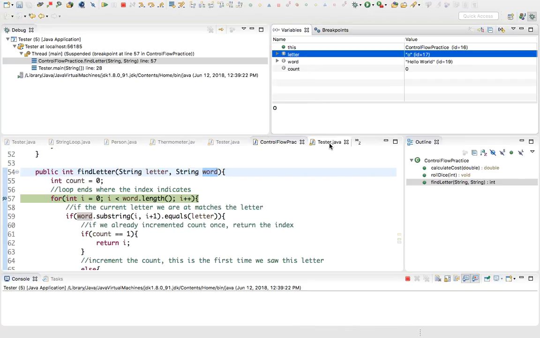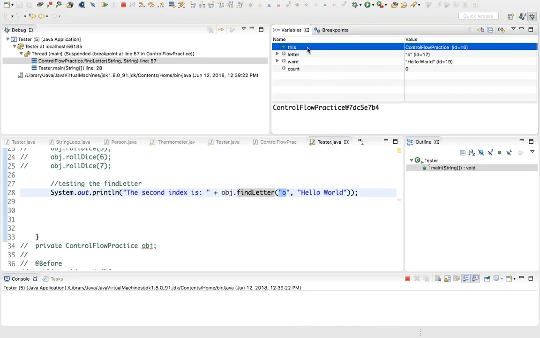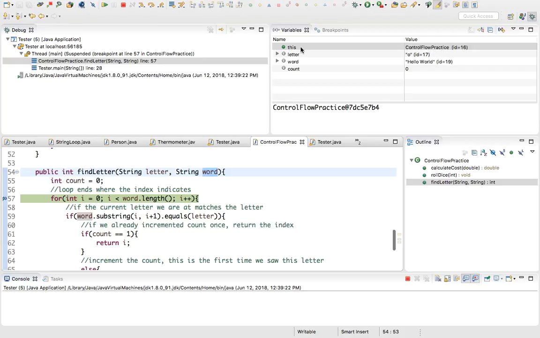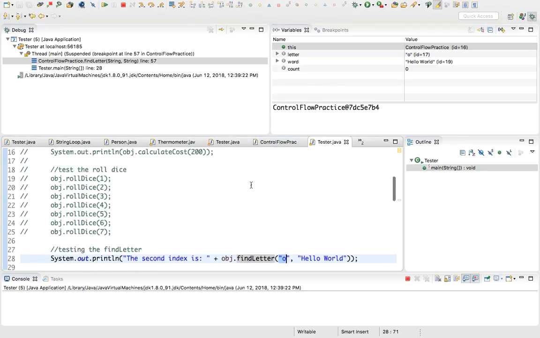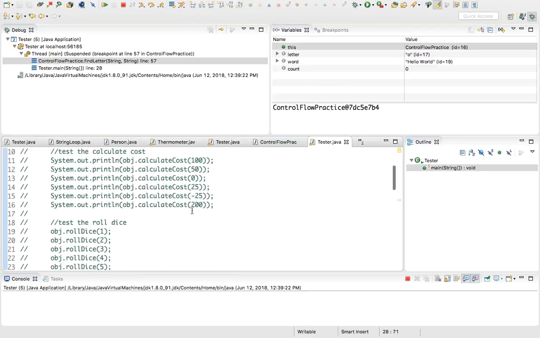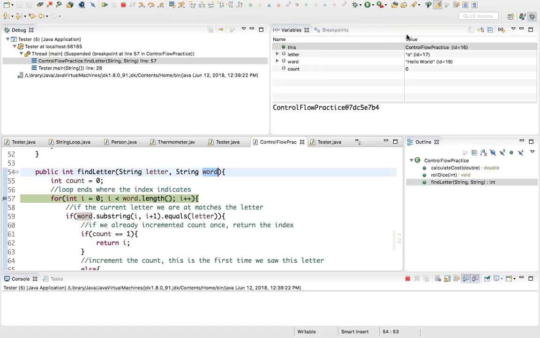My letter, what I passed in as a parameter here, is O. And this corresponds to the current instance, which is a control flow practice instance, because we created it up here and we're calling find letter on this instance. So we have all our local variables in one box here, and it shows us exactly what the values are at the given step.